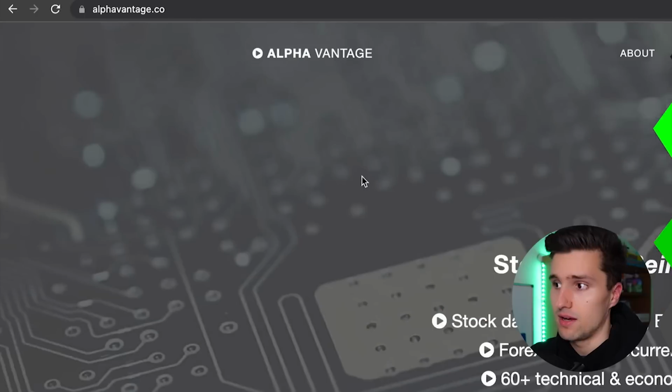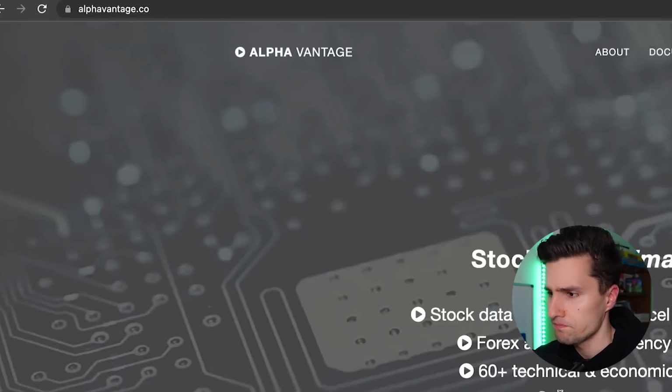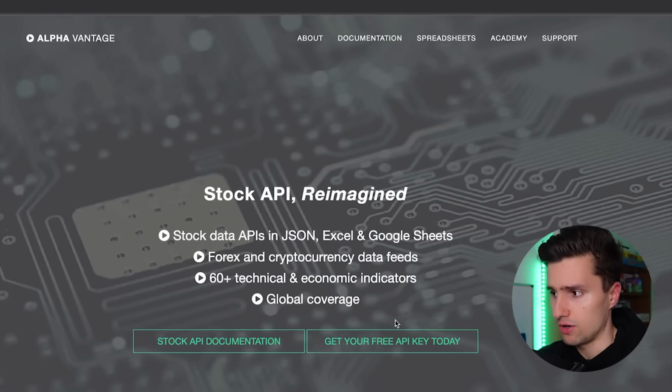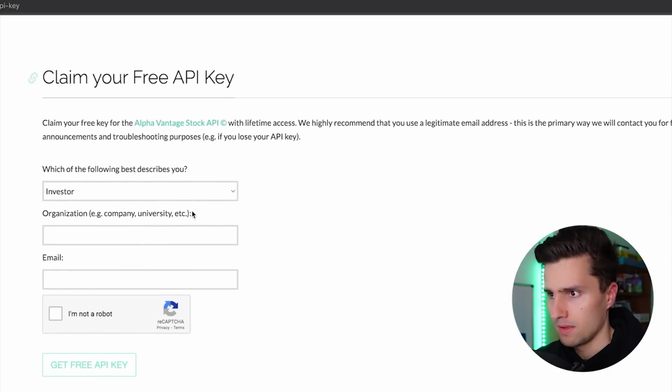Then let's get to the API that we will use, and that is AlphaVantage. So you can find that on alphavantage.co. I will also link that down below. And here you will need to get a free API key. It's very easy to get that. Sadly, you don't have too many calls here. So I think they have 5 calls per minute and some other limit per day. But yeah, this is for learning purposes. Of course, this is not intended to be released to Google Play.